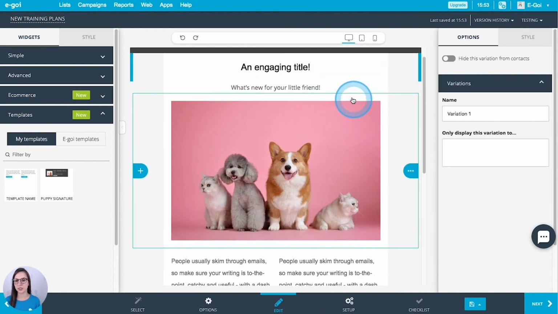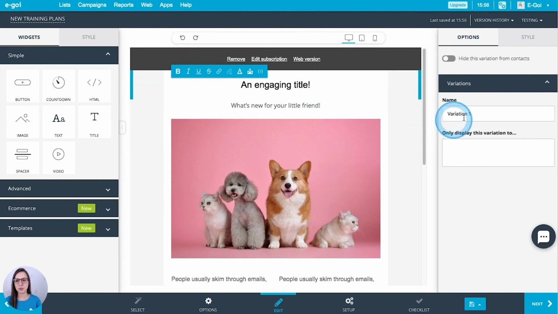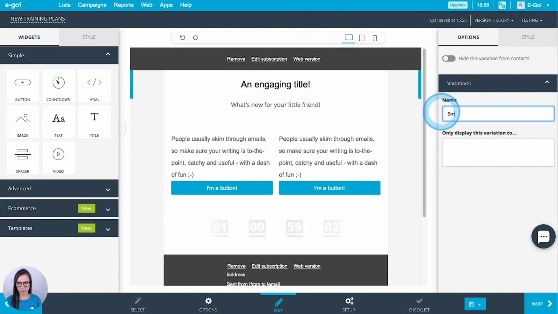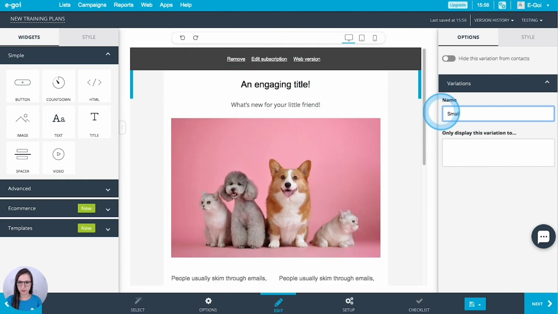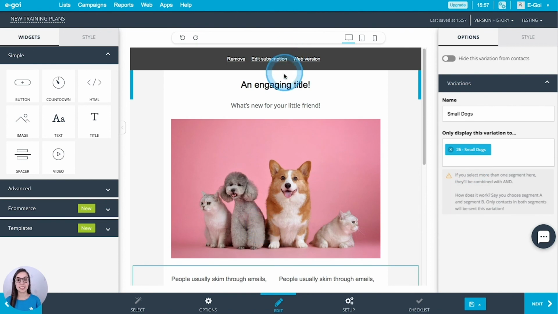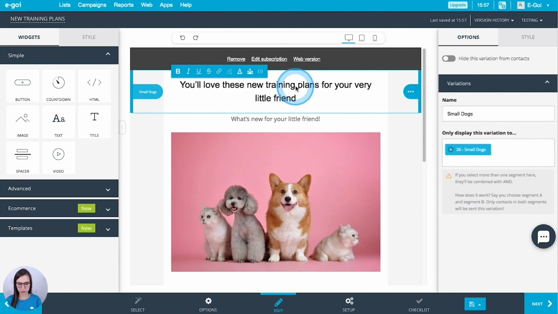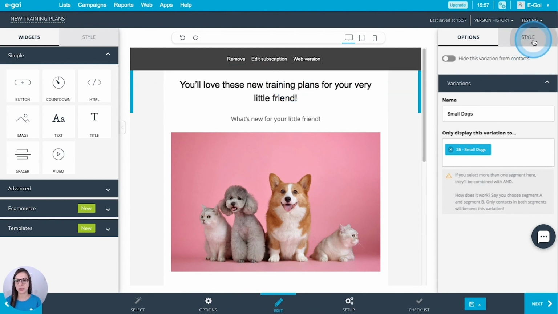This variation, as you can see, is totally different, okay, because it's starting from the beginning of the widget. And I'm going to put a name for this variation and select this segment for this variation. Then I'm going to personalize this text according to the content that I need.